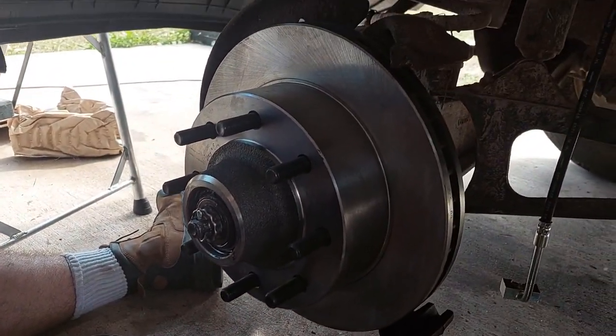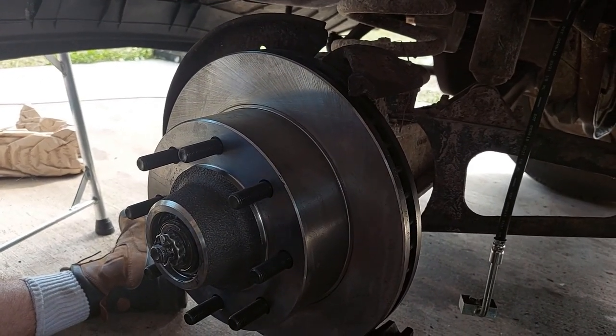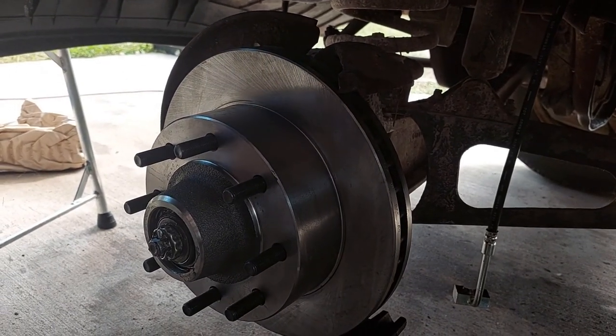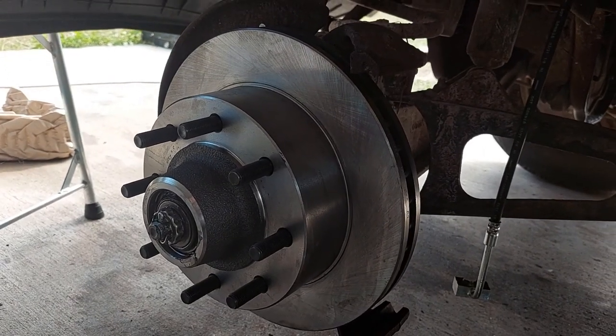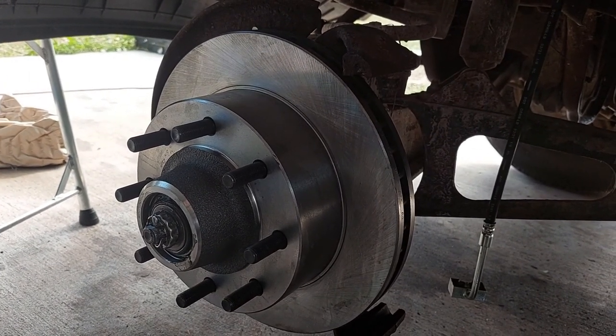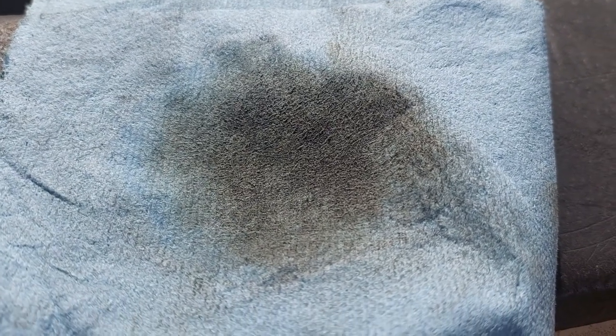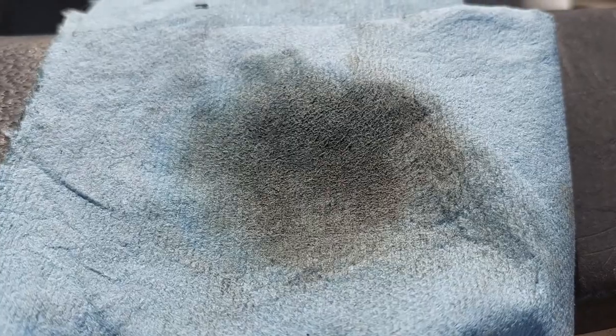When you're looking at a rotor, always check it to see if there's any finishing oil on it. That has to be removed before you install the caliper and new pads. We took some brake cleaner and sprayed that off - spray off the back and then go ahead and put the caliper back on with some fresh pads. To get the back because there was stuff in the way, I just took a towel, wetted it with some brake cleaner, then rotated the rotor and wiped the backside. This is what came off. So now it should be good to go whenever pads go to bite on and do that thing where they transfer material and make a good braking surface.